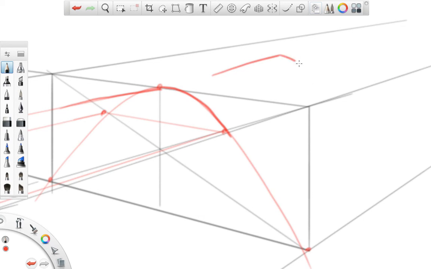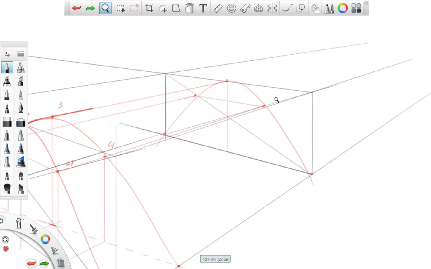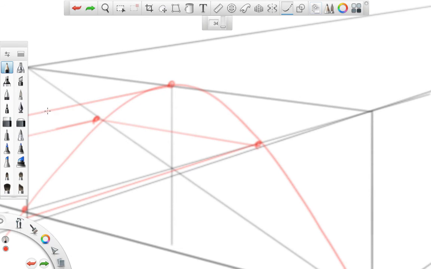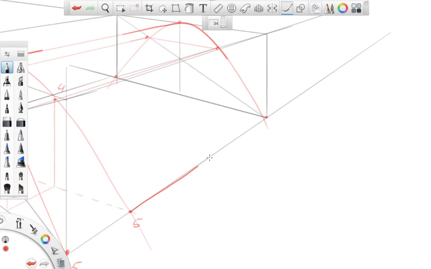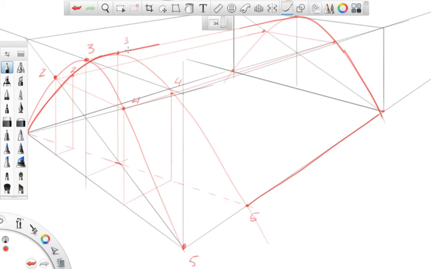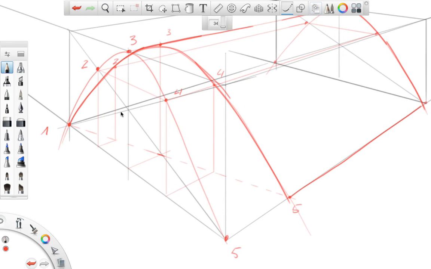So you want to prevent that you have shapes like this. It's always a line and an arc, and you see the arc comes up and behind goes down. But in this area, you really can clearly see it's a line, and then it flows nicely into that arc. That's very much the trick to getting these shapes nice and even. There. Perfect. Okay, and finish this one, put this one down. Then we also have this arc, while it goes then into this line, it also goes down into this line here. And then obviously in the back we can see this line till it hits this edge, and then we are done.